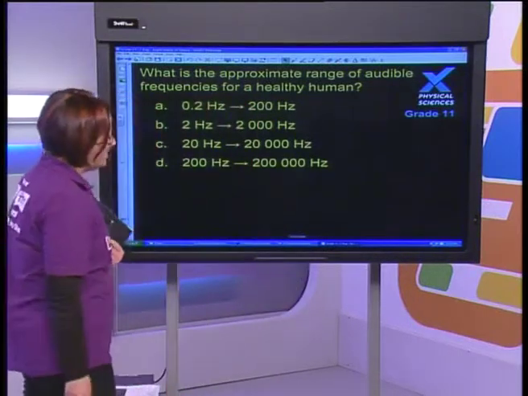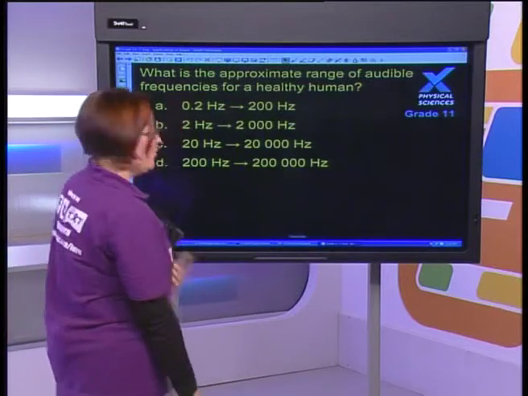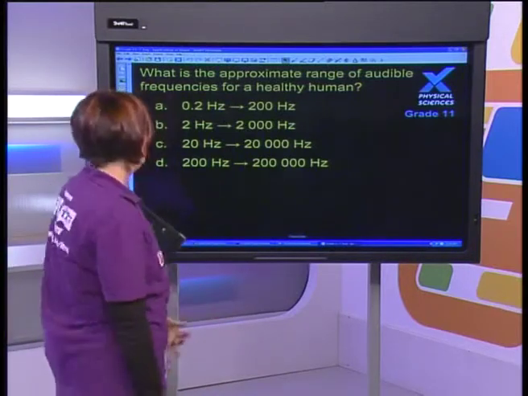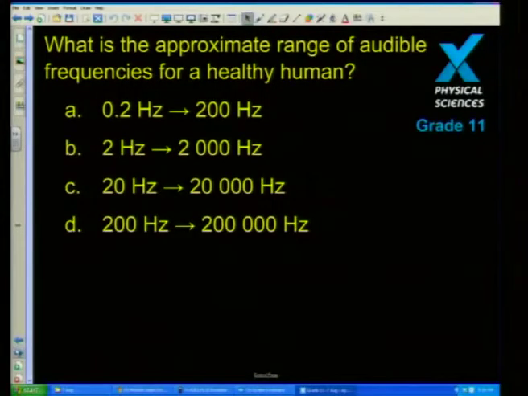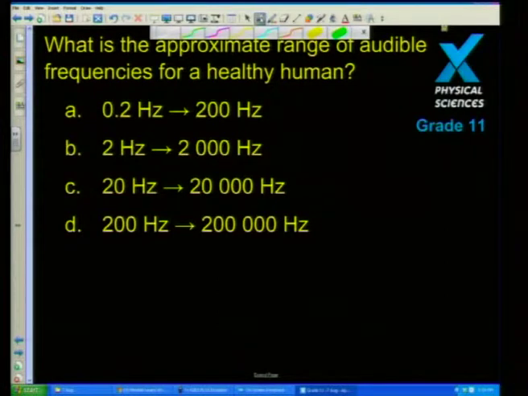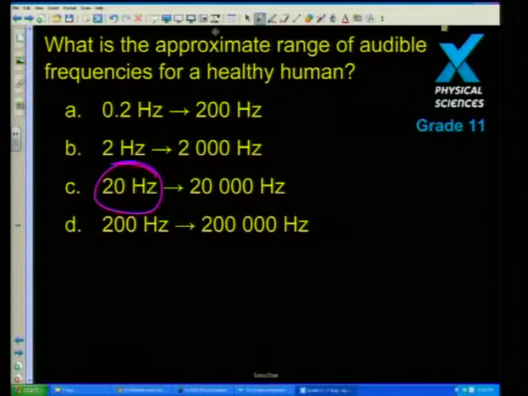Okay, let's look at the ranges. They all got 2s in front of them, so that's not going to help. So let's start with the bottom ends. Hopefully you all know we can hear only to about 20 hertz. So we look at this and go, well, that's 0.2, that's 2, there we go. That means 20 hertz is an option, and nothing else has got 20 hertz, so we're hoping the other side of this is right.